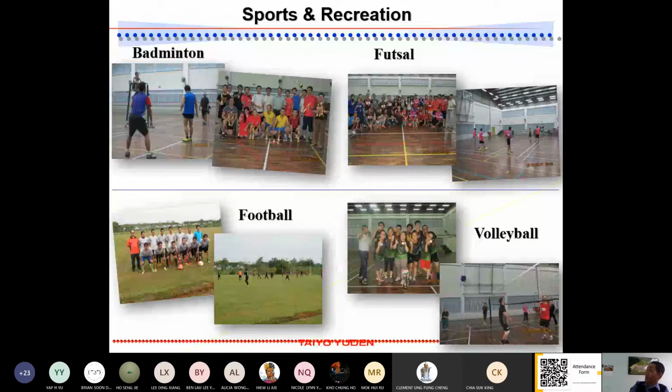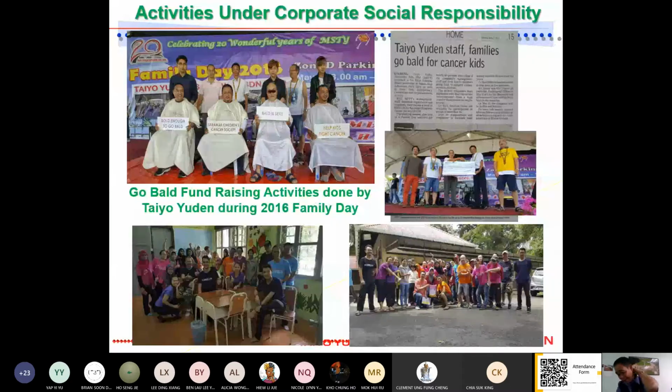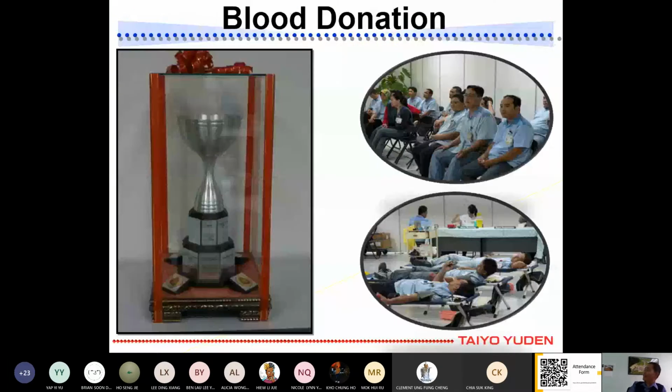Besides that, for blood donation, we are actually quite happy because we have a lot of staff inside Samajaya. Every time there is a donation, a lot of staff are willing to donate, and we were rewarded by the Red Crescent with a trophy as the highest blood donation collected in the Samajaya area. Almost every year we have this because of our population and because the staff is very cooperative. They really like to donate blood for others.